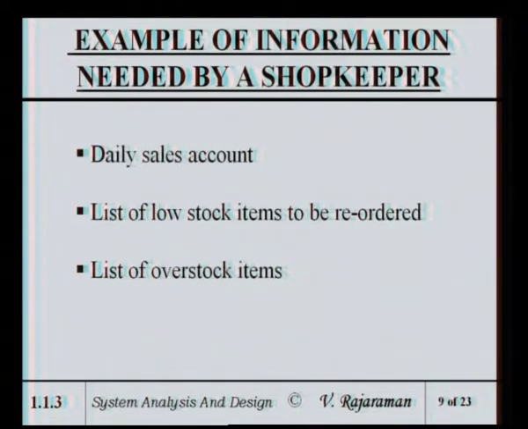If it is a computerized system, then the computer should be able to essentially have an inventory of all the medicines he has and contact the distributor to order this medicine. So, this is possible in a computer based system. To some extent it can be automated, or if you want to have human intervention, because he feels that his profit is not very high on this medicine, maybe at the end of the day you can give him a list of items which are going below the so called reorder level at which he has to reorder.